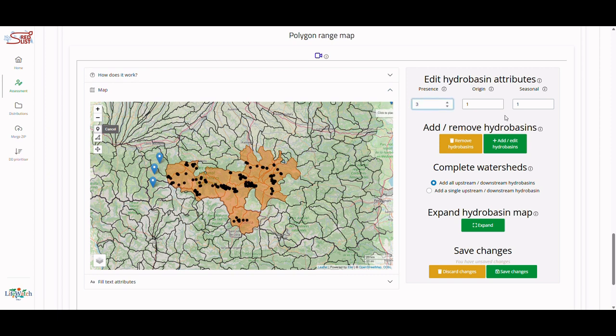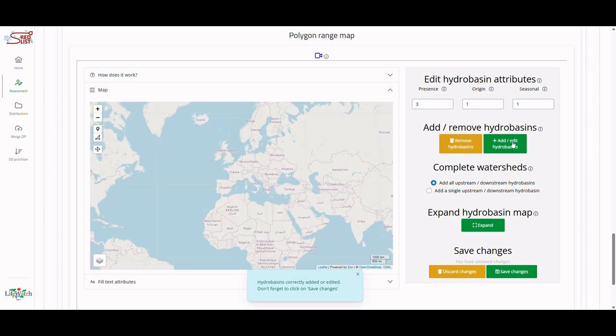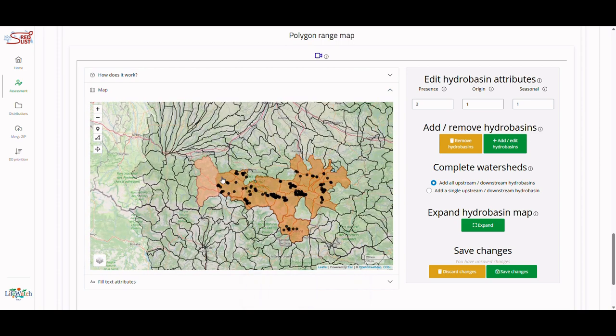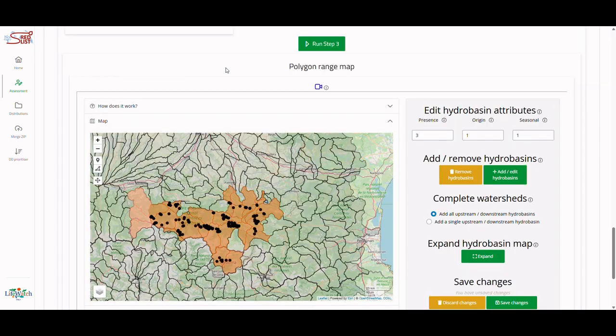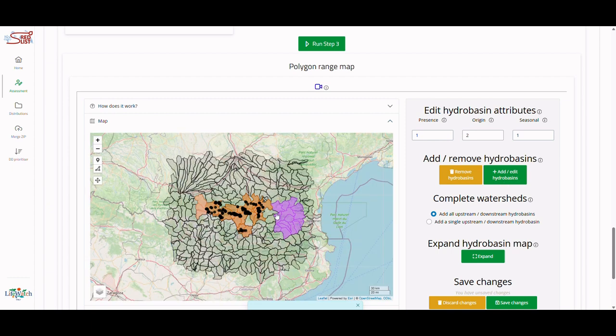Then set the attributes and click on one of these buttons to add, edit or remove hydrobasins. The second batch option is to use this tool to draw a polygon that includes all the hydrobasins you wish to add, edit or remove. Then set the attributes and click on one of these buttons.